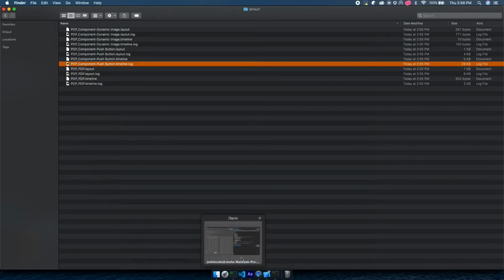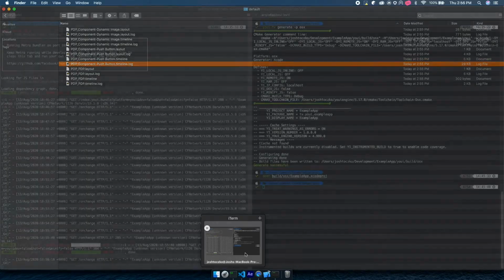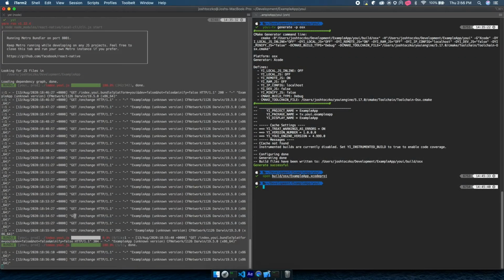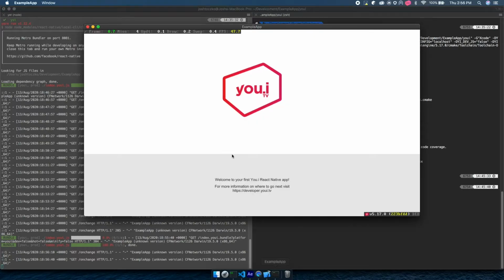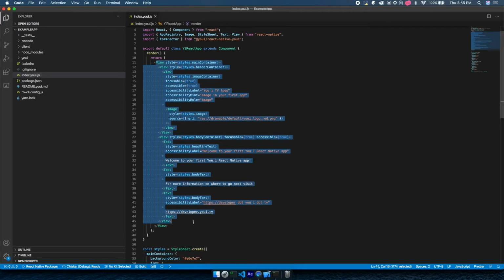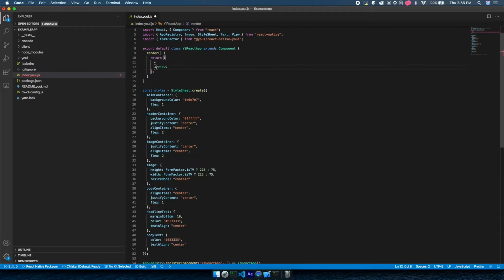Let's move over to the application now. So over here, we have, of course, our Yarn server running for React Native. We've already done our generate for OS X, and we've already opened up the app, and this was our beginning sample app here. So let's go to code. We can delete all of this because we're not going to need it. Again, this is just the sample code. So let's kill all that.